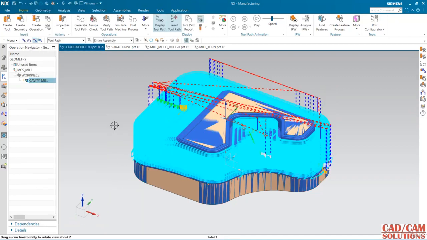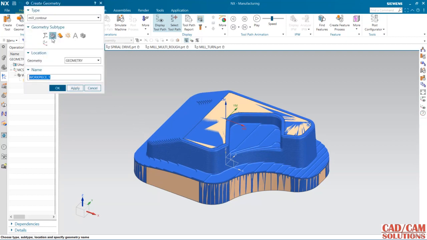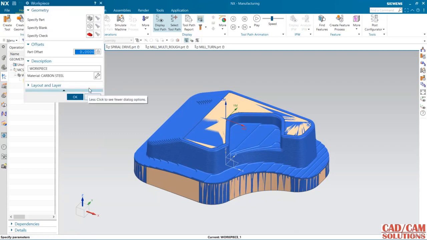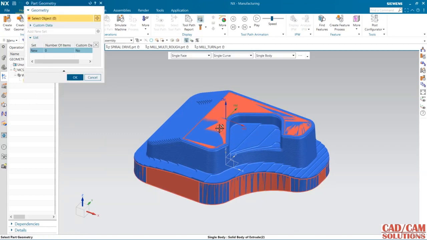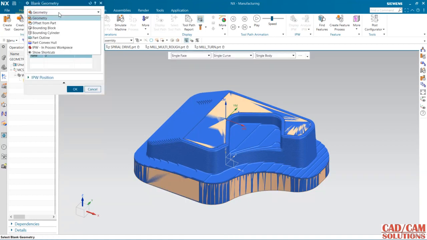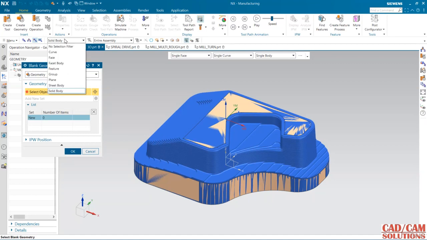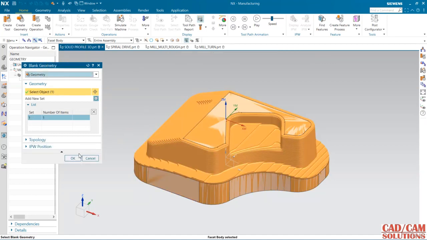Okay, and if you want to use this IPW as a geometry, for the next geometry, this is the geometry and my part is this. Okay, and again from this blank I'm using this outer face as a facet body.